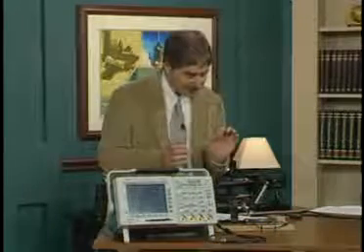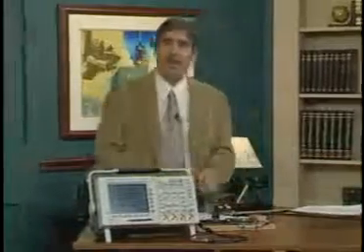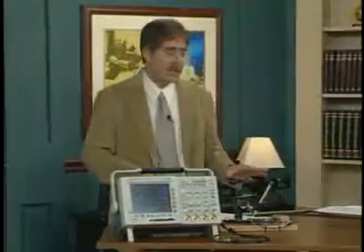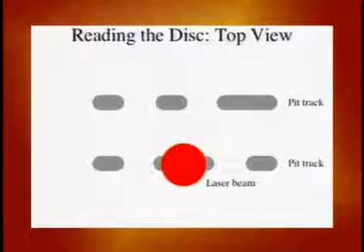But when it hits the edge of one of these pits, for reasons that we'll cover in more detail in the next lecture, but I'll give you a hint now, some of the light is reflected, but some of the light interferes with itself and diminishes its level. So here's roughly what it looks like. Here are a couple of these tracks of pits. We're looking down on the top of the disk, and we shine a laser beam, and that laser beam bounces off the CD, and how it bounces depends on whether it's on a pit, on the space between pits, or on an edge of a pit in between.